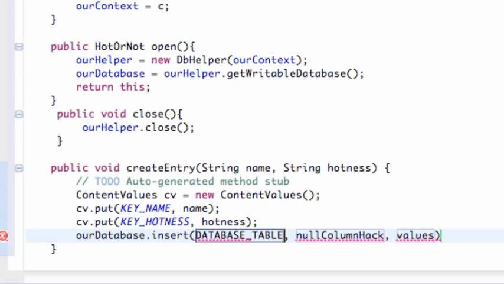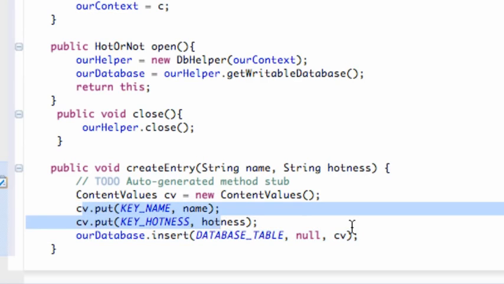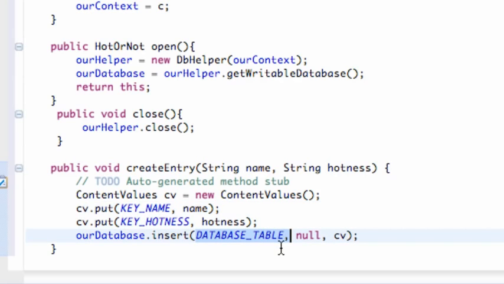Again, our value that we set up earlier, and that's the table we're writing to. And then for the second parameter, we're just going to say null. And for the last parameter, we're going to put our content values. So we're just going to say CV here. And that's basically going to insert all of our puts that we set up there into our actual table that we want to refer to.